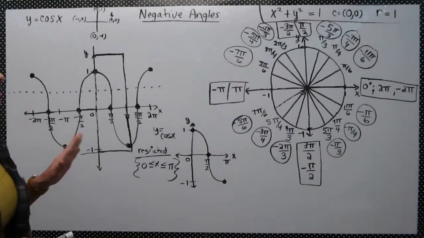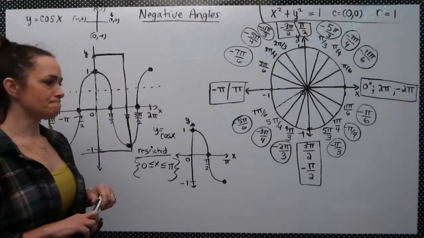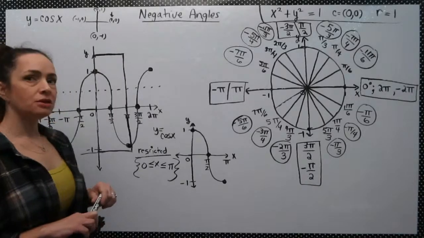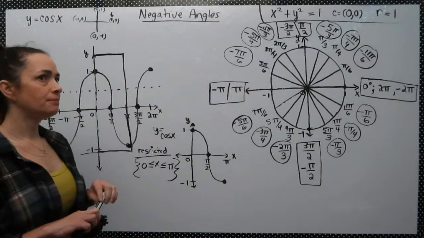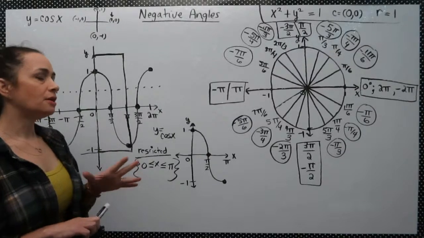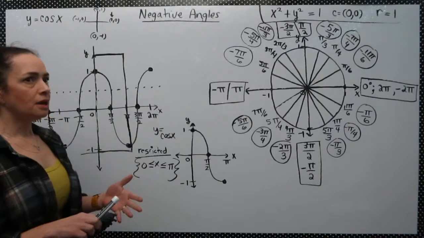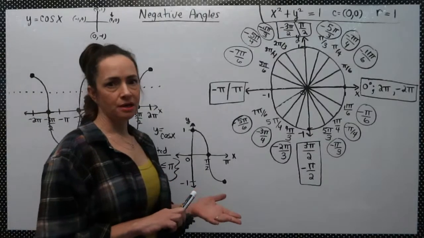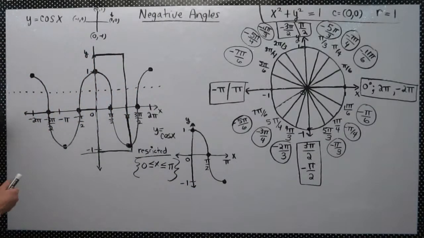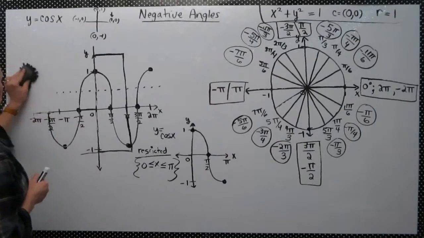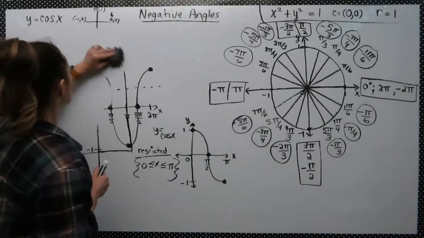And I'm just kind of digressing a little bit about yesterday's lesson. After I introduced negative angles, I started talking about this thing called domain and range, and function and non-function, and how do you tell a difference between a relation and a function? And I really don't think that I did a very good job of explaining that. So I'm going to do my best to kind of start there.